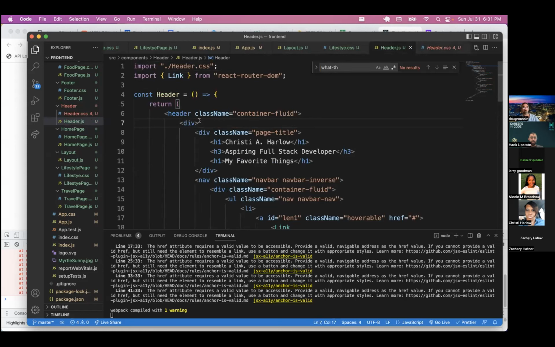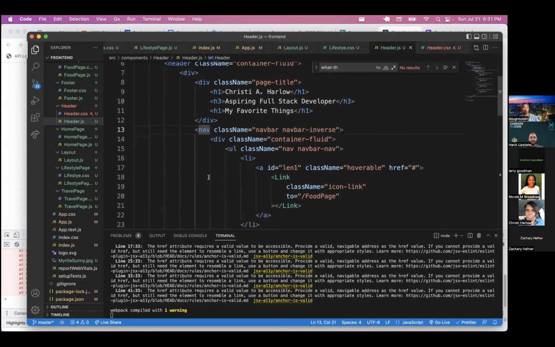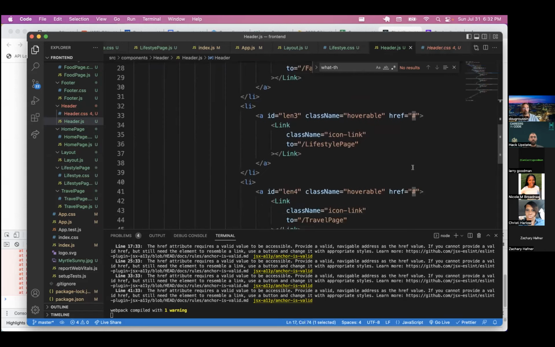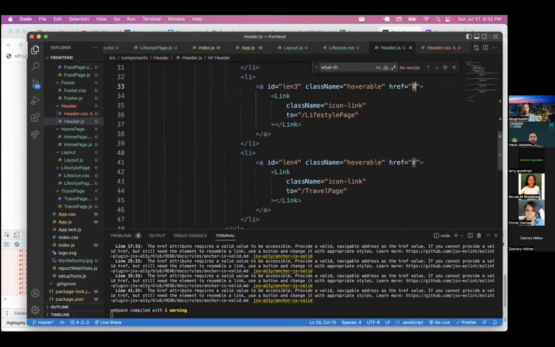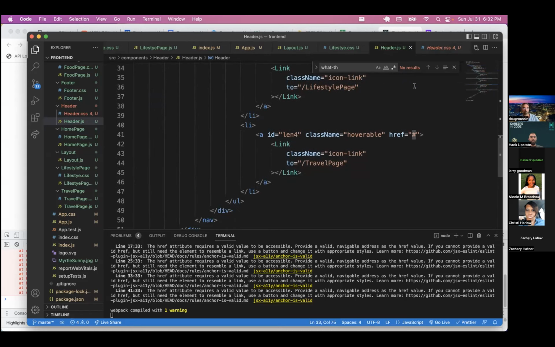Now you've got a bunch of errors in here about, you probably have a bunch of A's in here, but this href doesn't actually go anywhere. Right, because it says that. What is that hoverable about? Like lin three. I don't need all of that, do I? No. What you need to be probably doing is taking the stuff that does matter in this A tag and using it on this link instead. So the class name. The class name, and I don't. But I have a class name of icon link, so I don't need the hoverable.